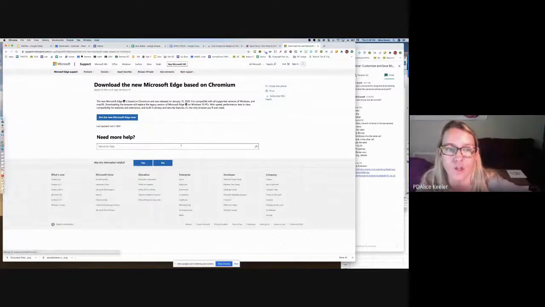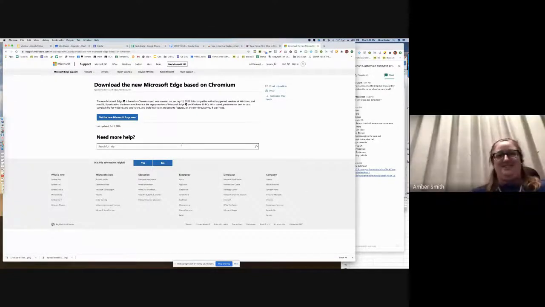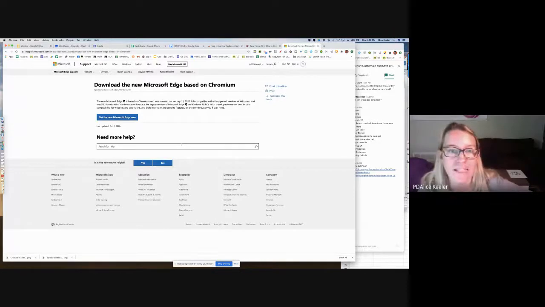The new Microsoft Edge is Chrome. It's based on Chrome. So all the Chrome things you love, it's the same. It imports all your Chrome extensions, your Bitmoji, all your Chrome extensions work in Microsoft Edge Chromium. But here's the deal. They've done it better.